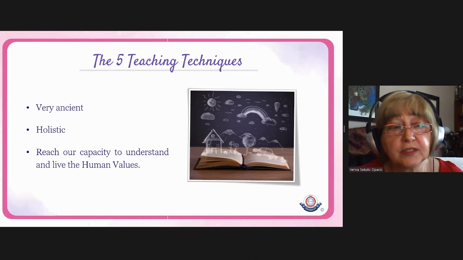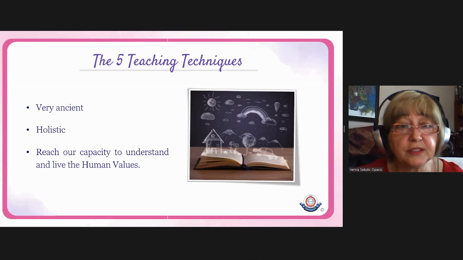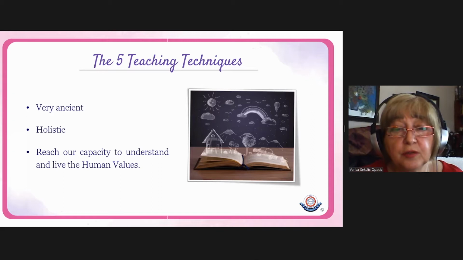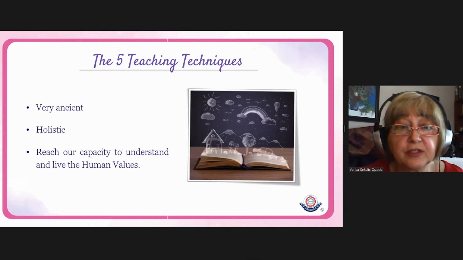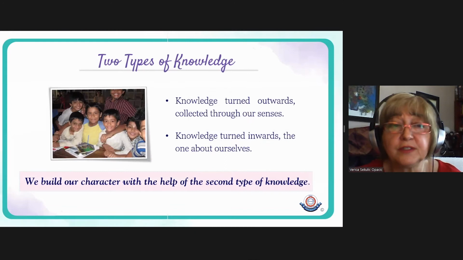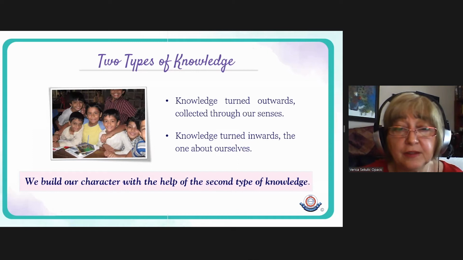So this is a little bit different from a classical approach in our educational system, because in the educational system, we have stress on cognitive knowledge and on gaining information which will be useful in any way in our everyday life. But the author of this program, Sri Satya Sai Baba, always stresses that we cannot have an integrally developed human without developing his or her character, and that character is even more important than our bookish knowledge. What is the type of thinking we need to understand human values and to understand this inner development through which everybody passes?